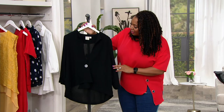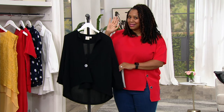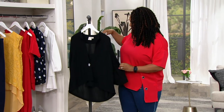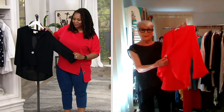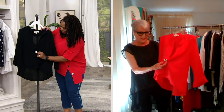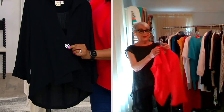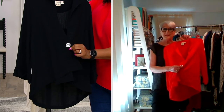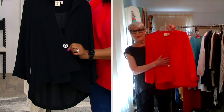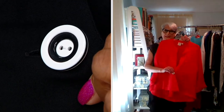Susan, I think this jacket — the details on this, they're simple, but they really make a statement. So we always try to do interesting trims. I want to talk about the button first. The button is black and white, and it is inspired by an artist exhibit — a painting of buttons. We pulled this to put on this special jacket, so it's a simple jacket with a very interesting detail.